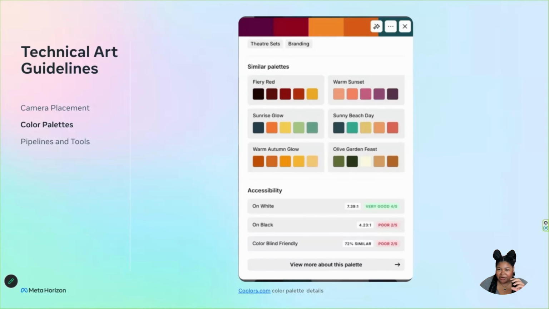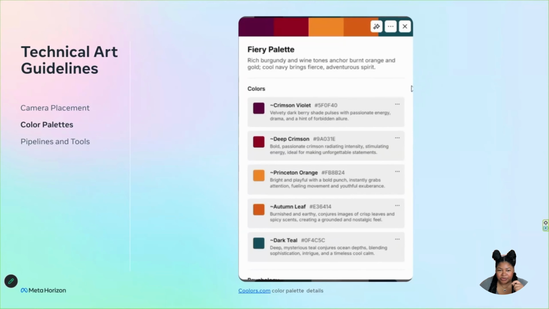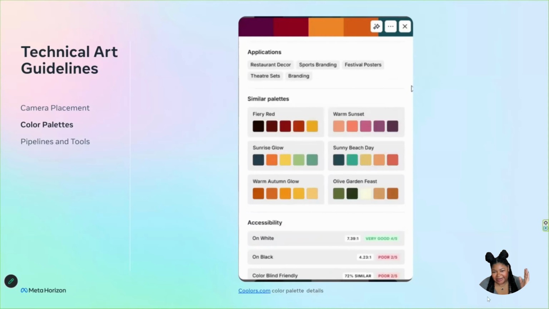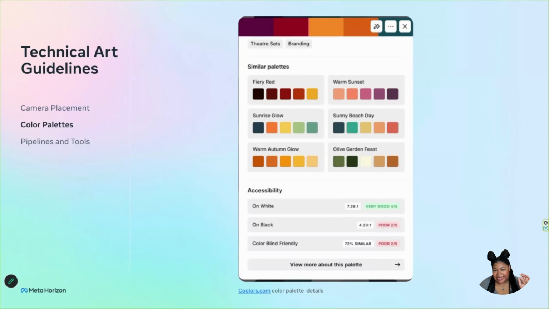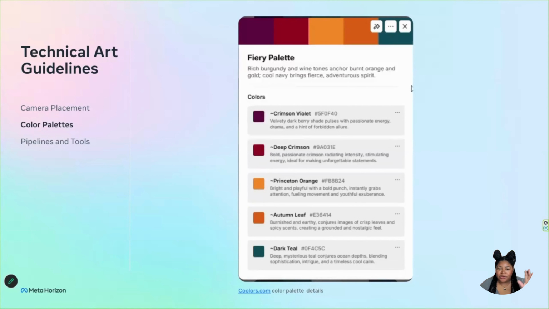There are parts of the website that will help you if you give it maybe 3 colors you want to work with, it can actually suggest some other colors that would work within that palette. So super, super, super great tool to use. So now we've gotten ideas for assets, we've gotten ideas for environments, your color codes and engine specs are all written down. So what do you do with that?